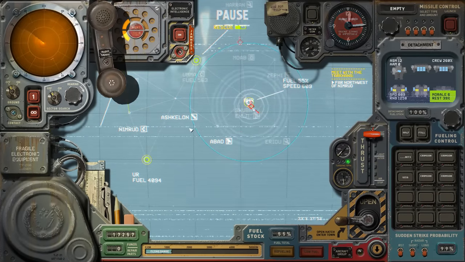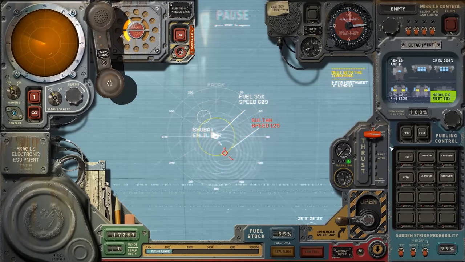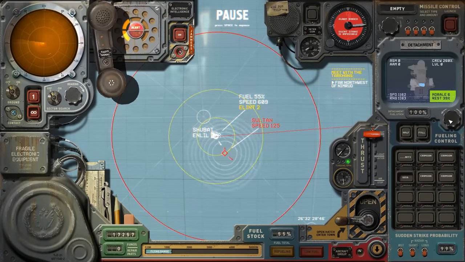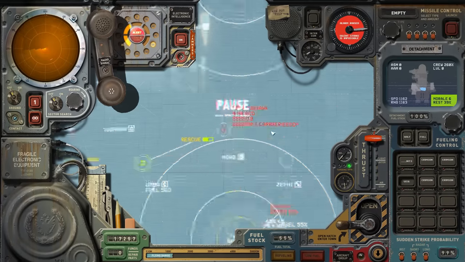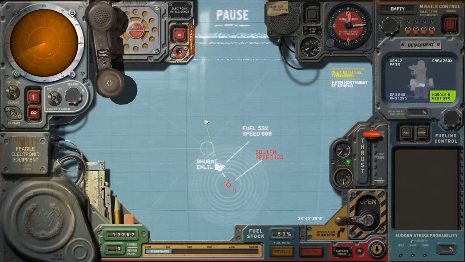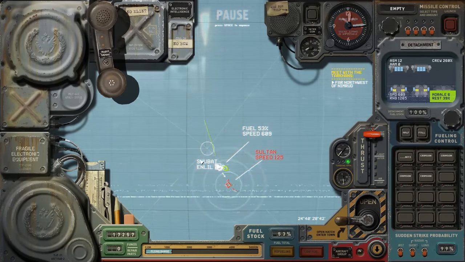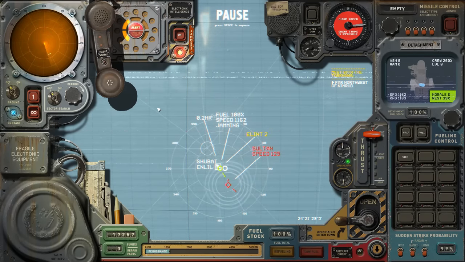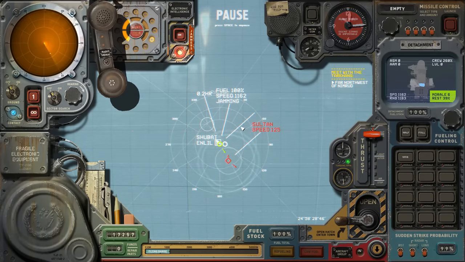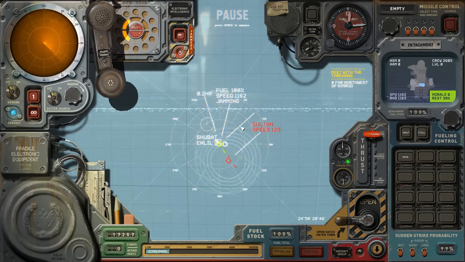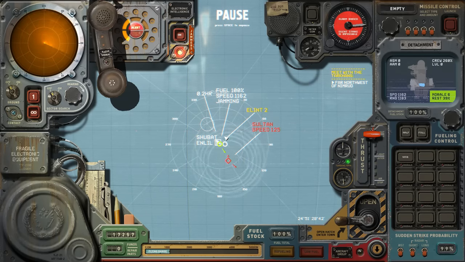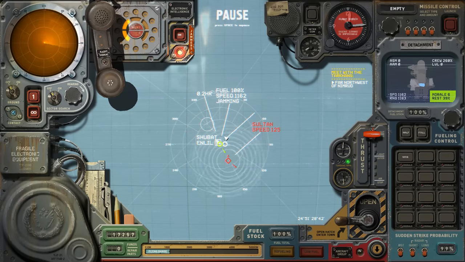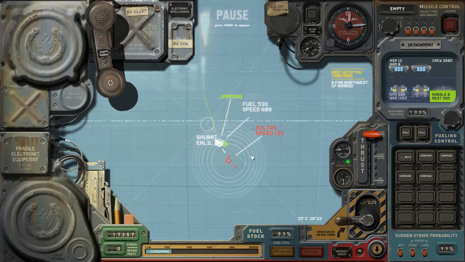This fleet here, I need to fully fuel Vita. How much fuel does Vita have? Vita has tons of fuel. I need to put it here, and I need to activate the jammer and leave the radar on. So Vita is now going to act as a distraction and a way of forcing the enemy to move in a different direction. And then we're going to get our main fleet.